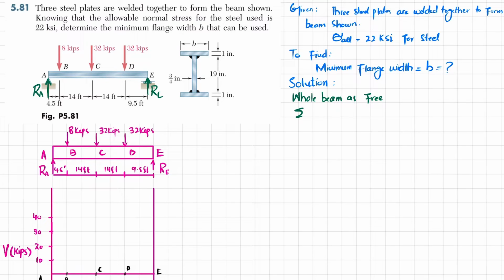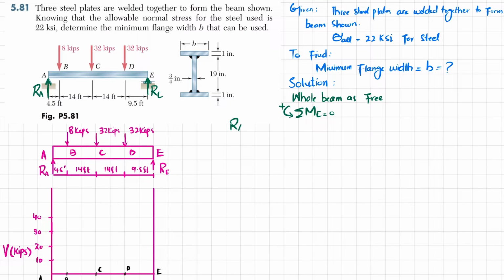So first equilibrium condition, the sum of all moments about point E is equal to 0, taking the counterclockwise moment as positive. So we are taking the moment at point E. Moment due to this force, this force, this force, and this force. RA into its perpendicular distance is this one. For this force the perpendicular distance is this one, and for this one it is this, and for this force the perpendicular distance is this. All the upper three forces will produce counterclockwise moment, while this RA will produce clockwise moment. So let's write that.